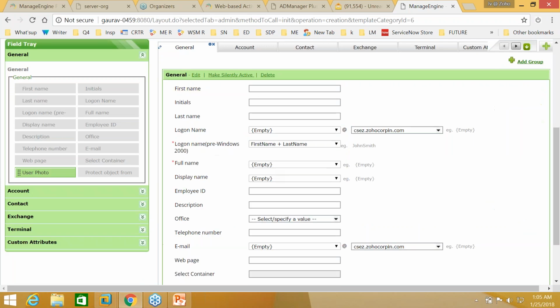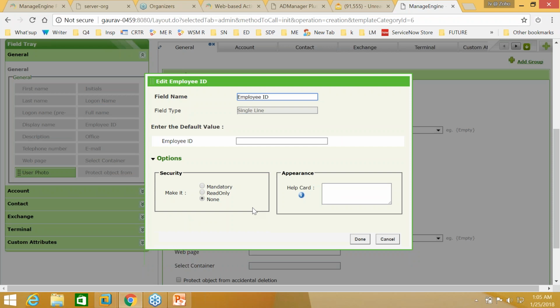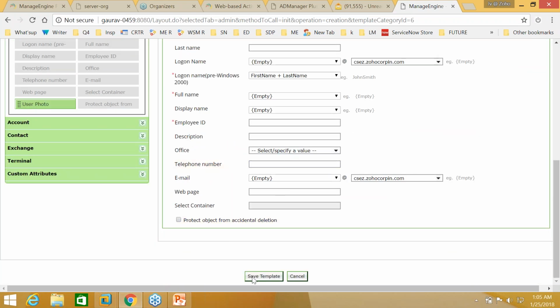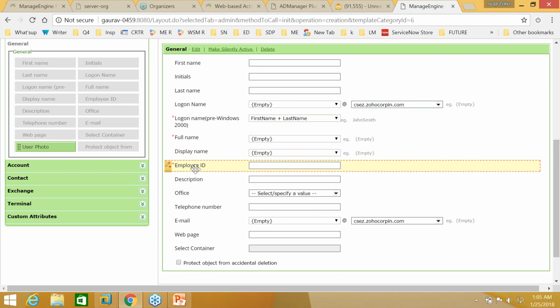So this way you can go attribute level and have those attributes applied to employees in your organization. So what if you want to make a non-mandatory attribute mandatory and have that applied to all of the users in your organization? So you want this attribute to be made mandatory and you want that to be modified. Yes, you can quickly go into the templates, say mandatory, say okay, you don't need to extend your schema, you can save this as a template and apply it to all users, and that way they have to mandatorily get that attribute, or that's got a red asterisk right next to it. So that's another useful scenario right here.